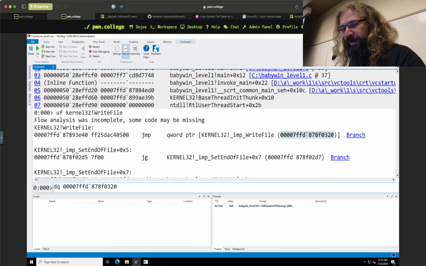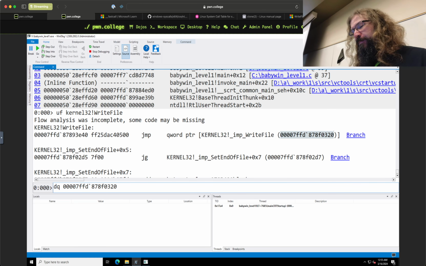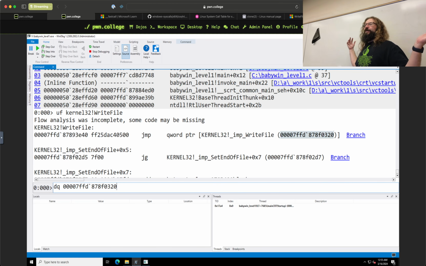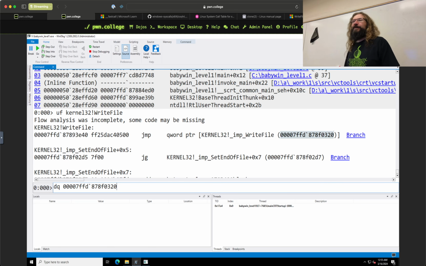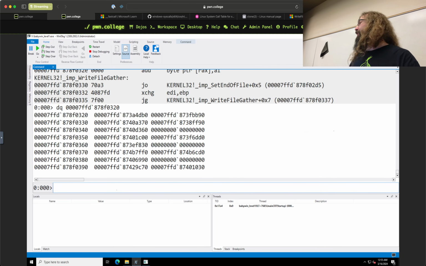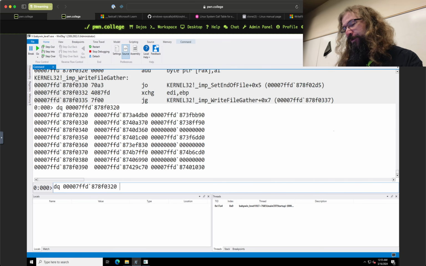Where do I want to display it? I want to display it right here. Now, WinDbg by default is going to show you some. You don't get 1, you get, I don't know, 20, right? Whatever Windows thinks is a good number of them. So there you go. There's a whole bunch of Q words. But what if I only wanted 1?